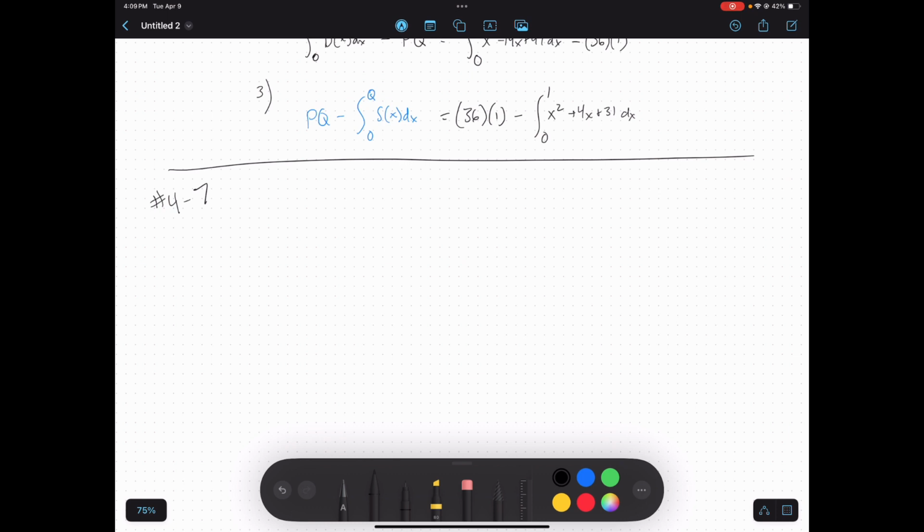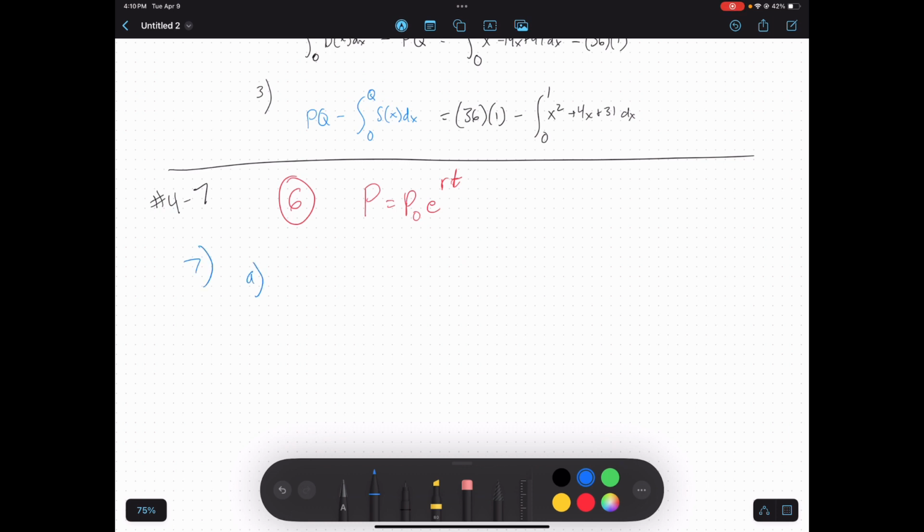6, take a look at 6. If you look at 6, it doesn't involve a continuous income stream, so that's not actually accumulated present value. For number 6, you're just using this formula, and depending on what it's asking for is where you're going to plug in the value that it gives you. And then 7 is a mix of both of them. It gives you the future value, it gives you a rate and a time, and it wants you to find the present value.